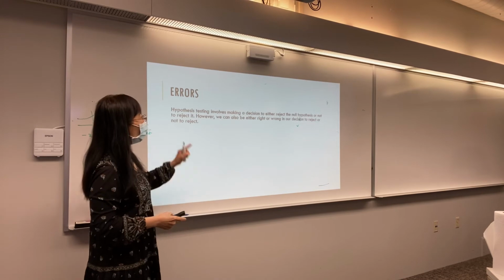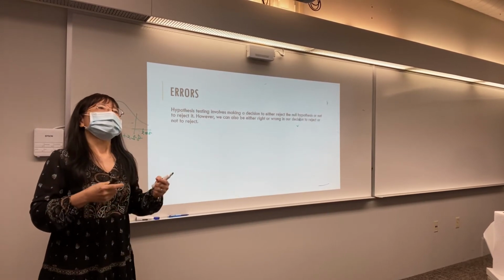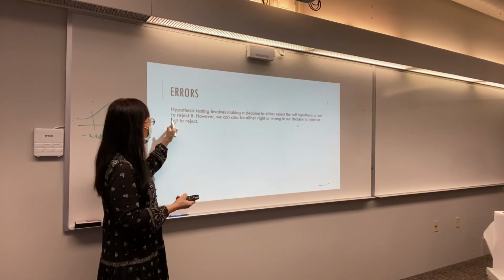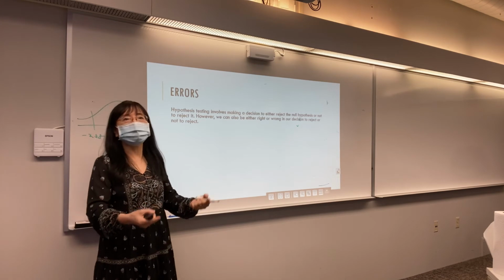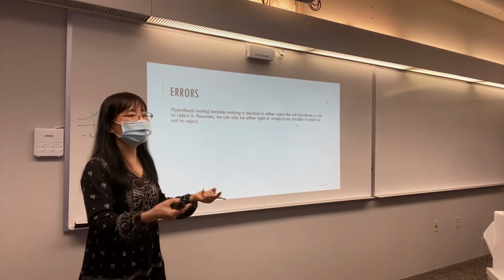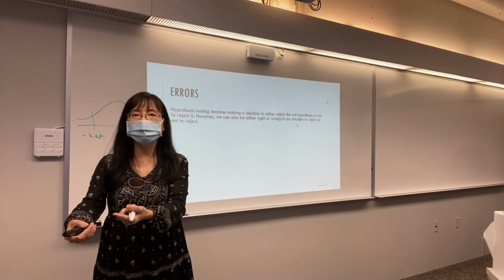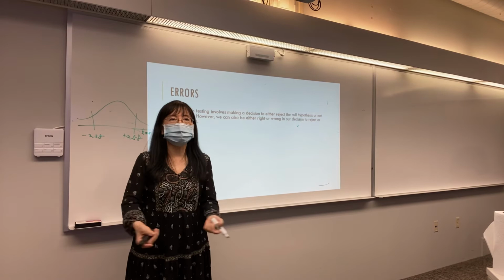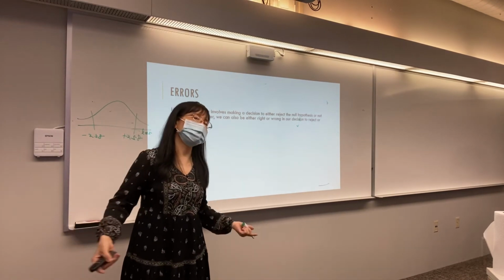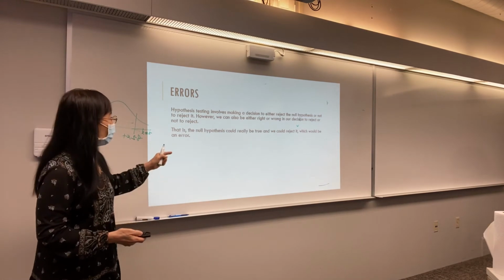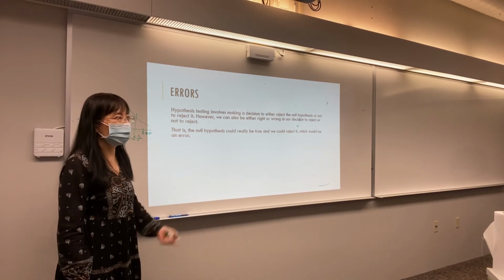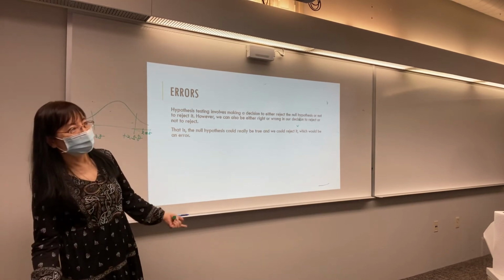Okay. So with error, we try to be even more careful to see how we can prevent the wrong conclusion. How could we prevent the wrong conclusion? Here it says hypothesis testing involves making a decision, right? Either reject the null hypothesis or not reject. For example, you got a proposal from the guy, and then you fail to reject. That means you accept, and you realize something, or you reject because you assume, and then what happened? Okay, so the null hypothesis could really be true, and we could reject, which could be an error. That's one of the errors. They are true, and we reject, which can be an error.